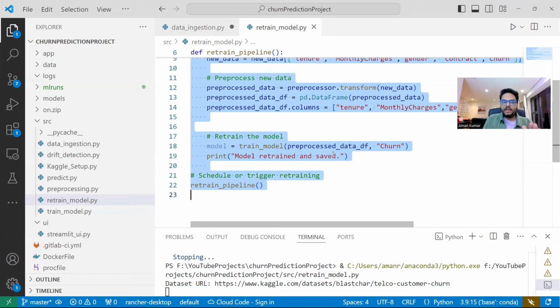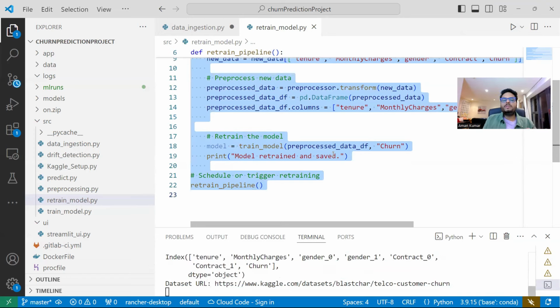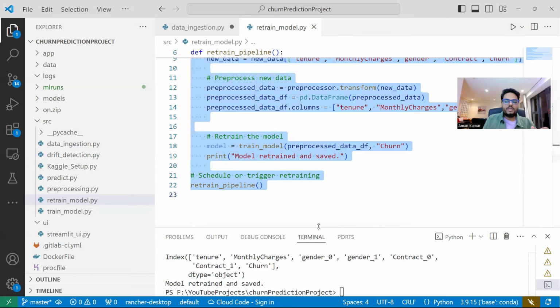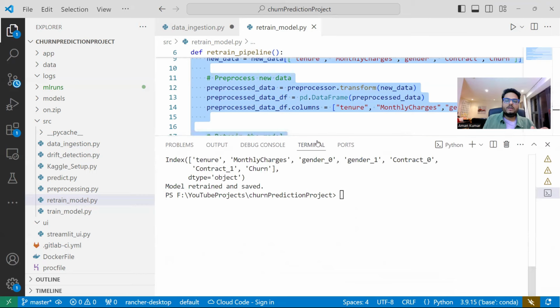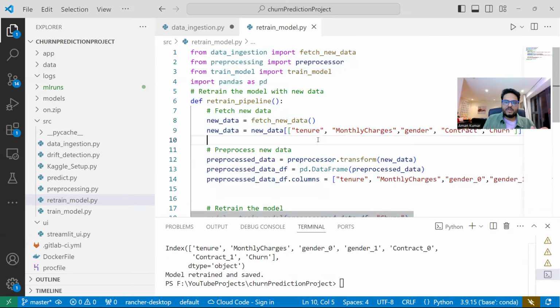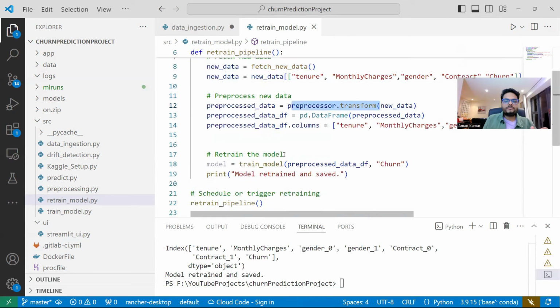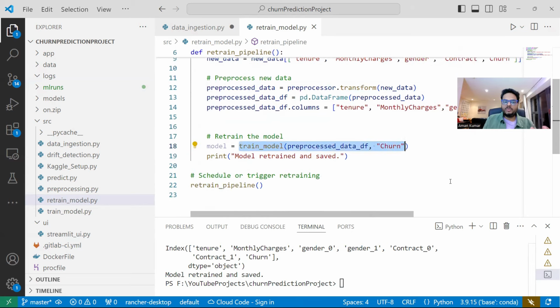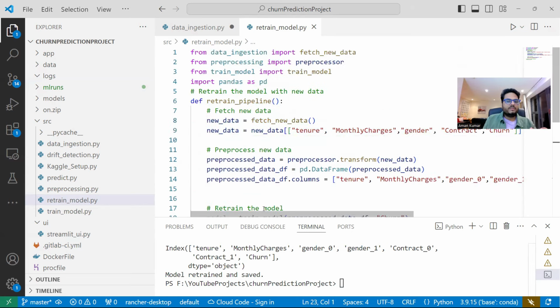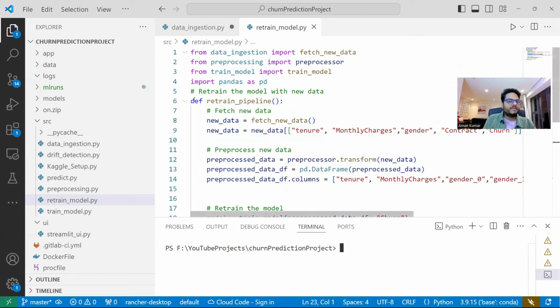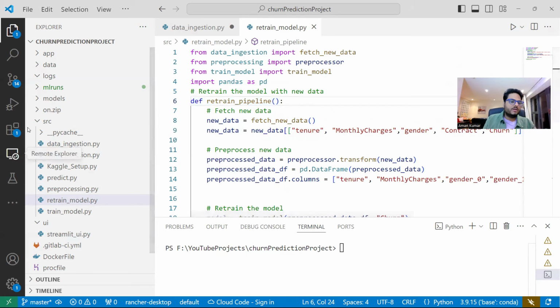The right way of doing it is to trigger it on something. So something should happen and then retraining should happen. But here, for the demo purpose I am showing you, there could be a retraining where all the steps are happening in this function. Data fetch is happening using the data fetch function. Pre-processing is happening. Train model is happening using the train model function, and then retraining is happening. So everything is happening here in this retraining pipeline. You have to understand how this is working. As I said, this can be called on some action, on some event. So this retraining is done.